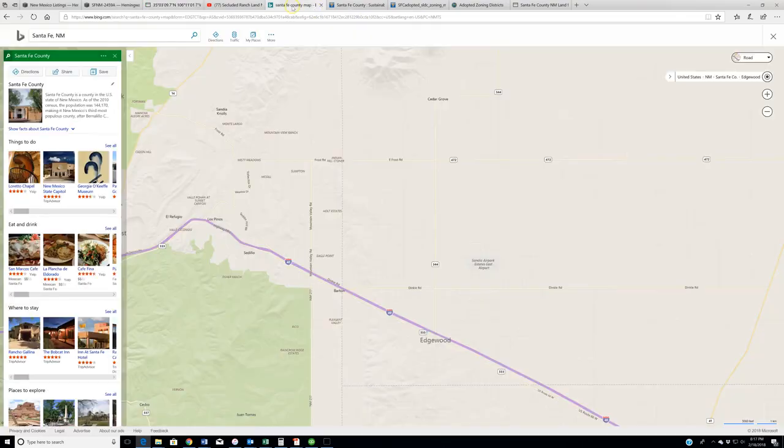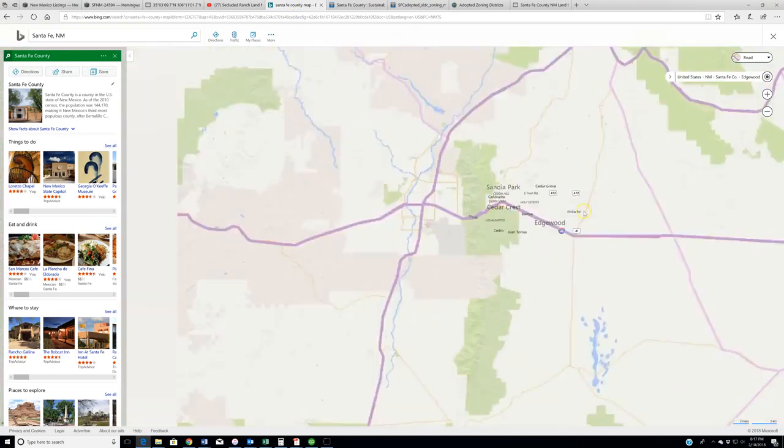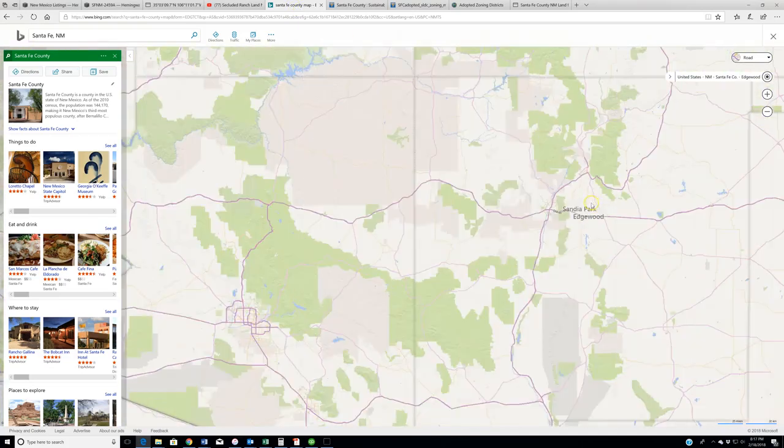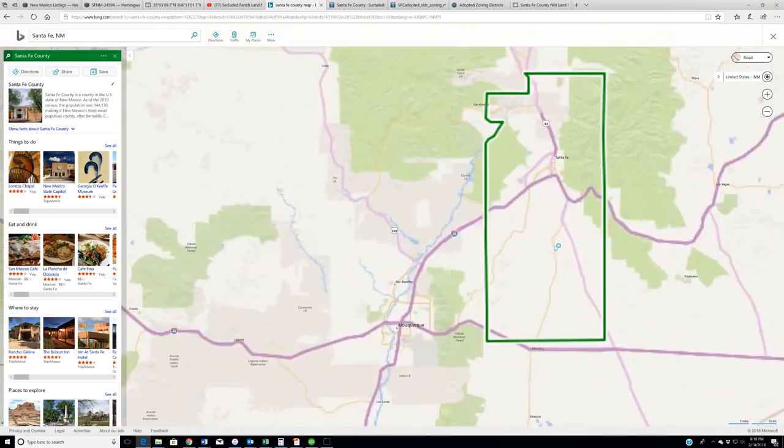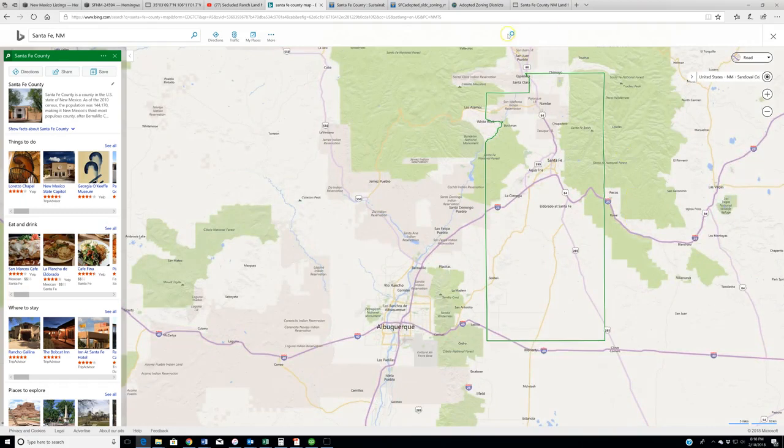Let me just pull up Santa Fe County on a map. I say Santa Fe County, and you probably think Santa Fe. Most people, however, don't realize how big exactly this county is and how much land it encompasses, and that a good portion of the land in Santa Fe County is actually a lot closer to Albuquerque. This property specifically is down here just underneath the 40, so it's right here in the corner of the county. It's about a 40-minute drive to Santa Fe, and it's about a 20-minute drive to Albuquerque, so it's a lot closer here to Albuquerque.